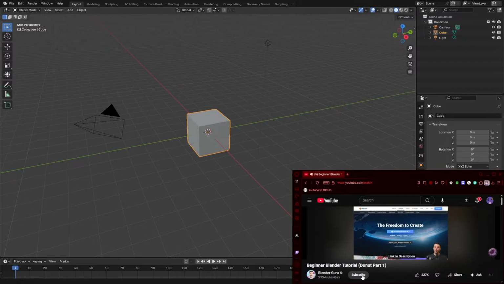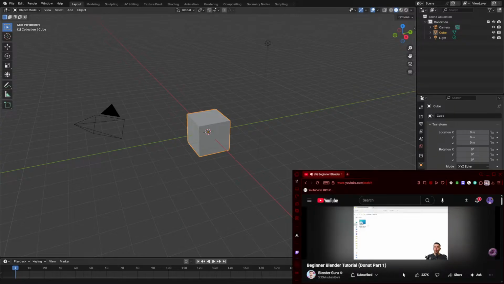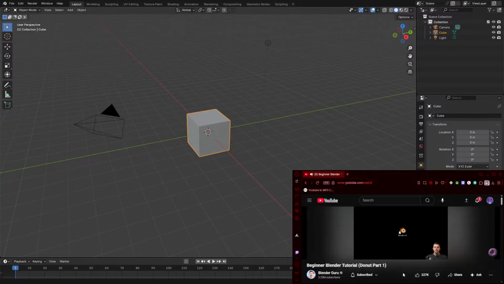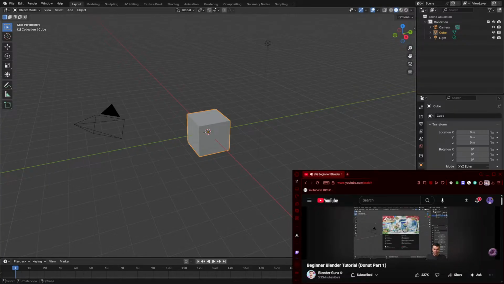First, go to blender.org/download or just click the link in the description. Then, obviously, you gotta hit the big download button. Once downloaded on Windows, double-click it and then just go through the install steps. But if you're on a Mac, just drag it into the Applications folder. Then just find the Blender shortcut and open it. Then once it's open, just click anywhere off the splash screen to close it, and welcome to the wonderful world of 3D.